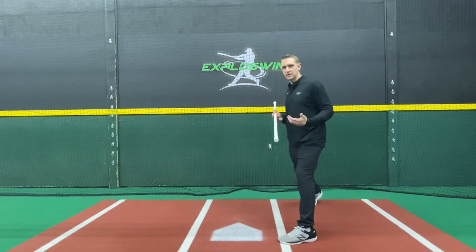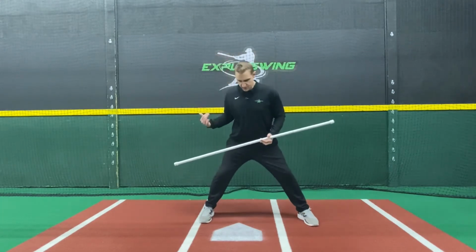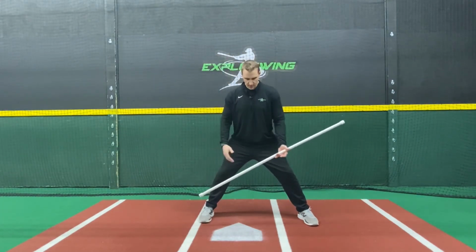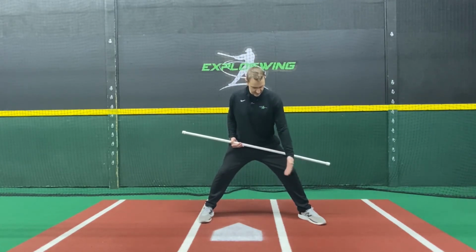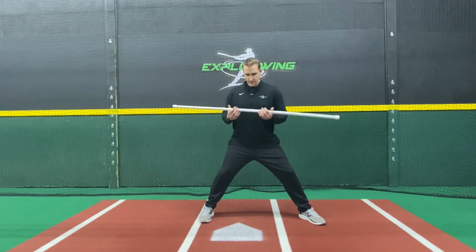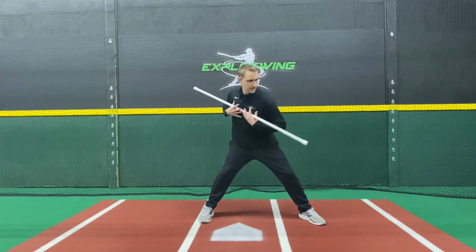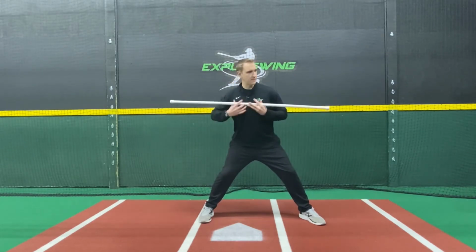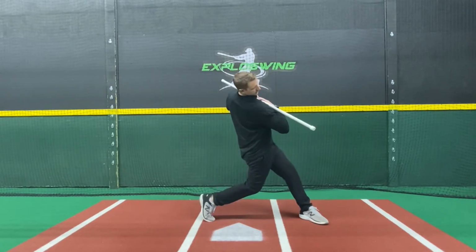The next one is getting to what I call backside fire position. So we're in our hitting position, essentially athletic, knees inside the feet, weight in the arches of the feet, heel through the arch to the big toe, front foot 90 to 45, however you stride. And then the same thing, we're right in this same position with the pipe. We're going to load into that backside, feeling that coil into that back hip, loading into that back shoulder a little bit, turn in and turn through.